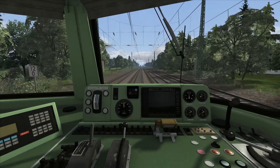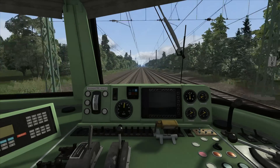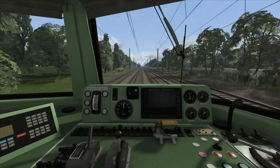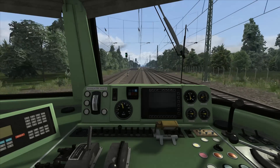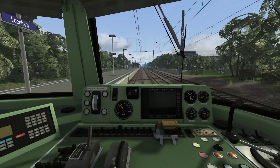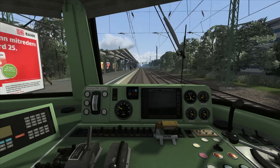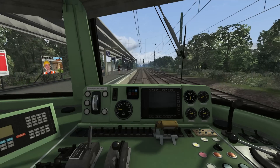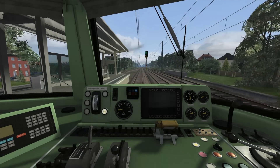As we reach 80 kilometers per hour I'm idling the power and allowing the train to coast. I can already see the next station coming up, and in a moment I'll brake to enter the platform between 50 and 55 km/h. I'm applying the brakes now to bring our speed down nicely. I'm just reducing the braking momentarily as we were going to stop too early — at every station we do need to stop at the end of the platform.